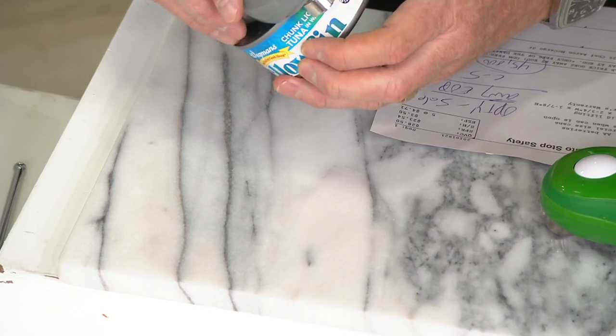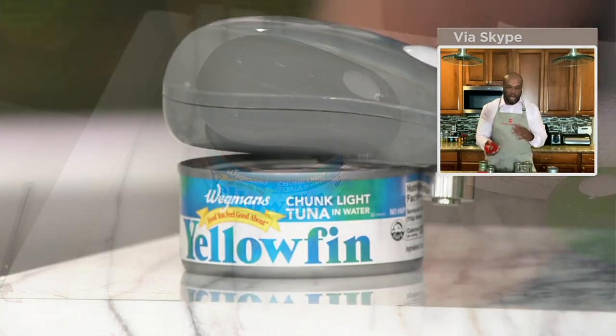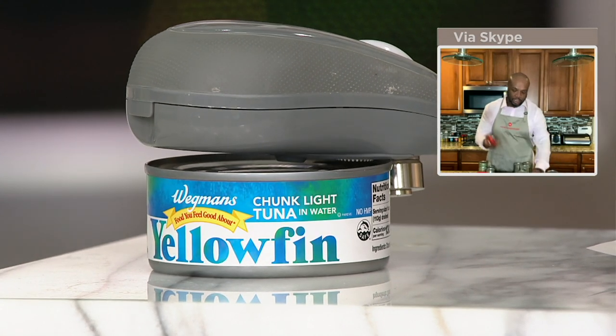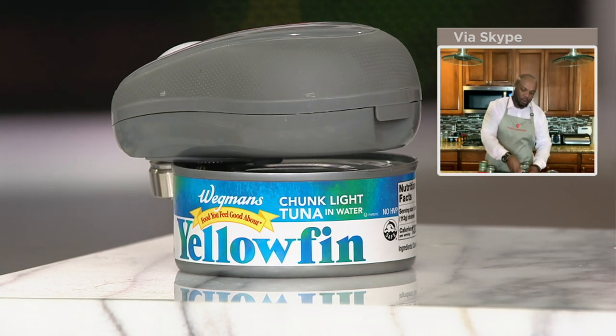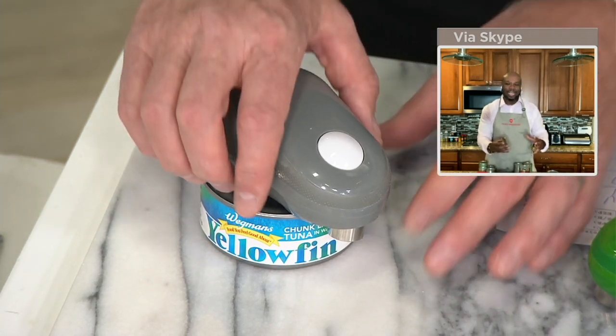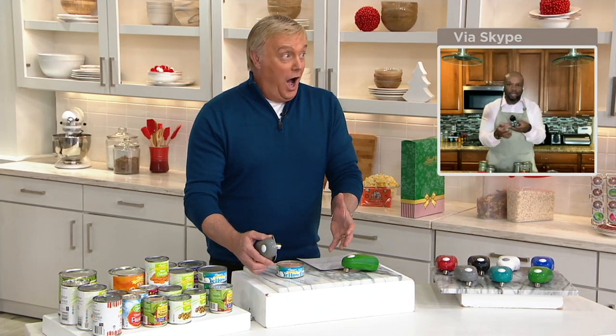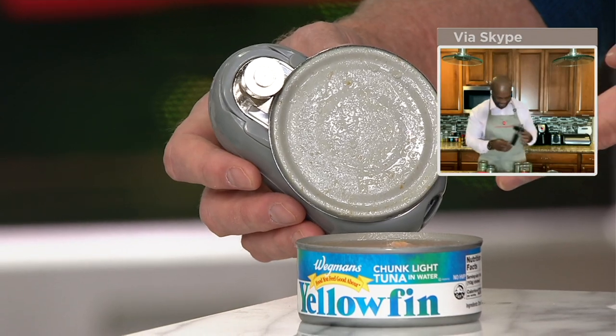My daughter's favorite gadget is this right here. We're talking about less than two pounds. Whether you're left-handed or right-handed, just hit this button for a couple of seconds and it does its own rocking and rolling around the top. It takes off the whole lid, leaving you with no sharp edges. A lot of times when you go in the kitchen and open a new can you have to dust it off, you have to clean it. With this, it happened automatically — my hands were nowhere near the blade, nowhere near the sharp lid. It's perfect.